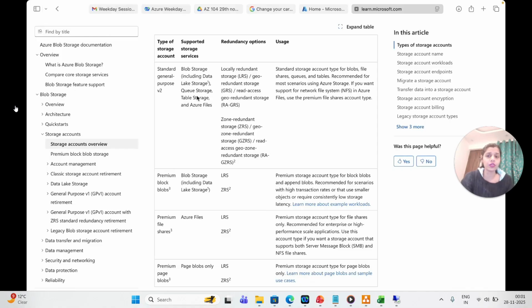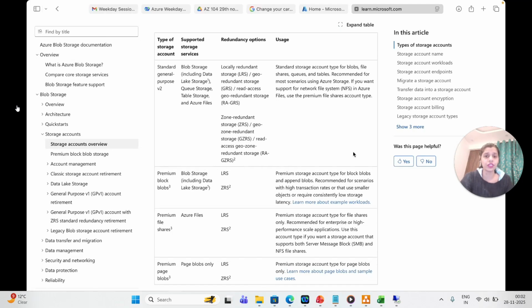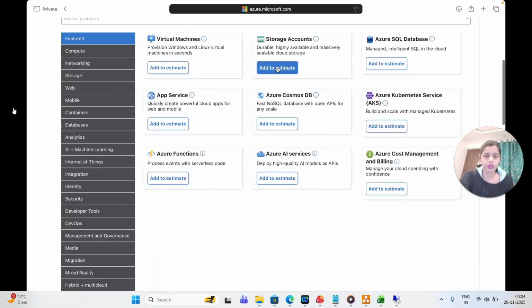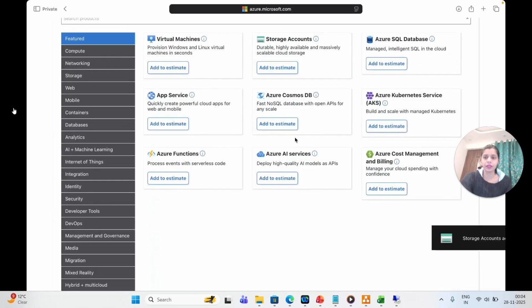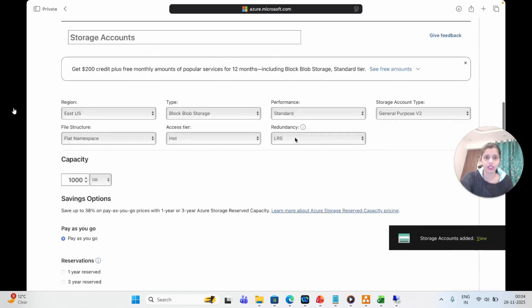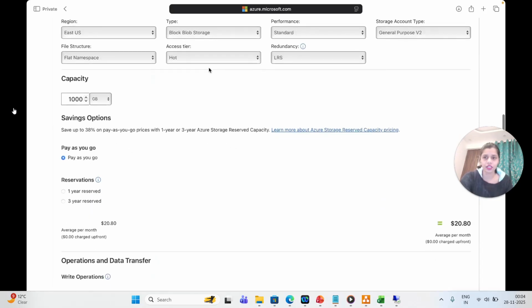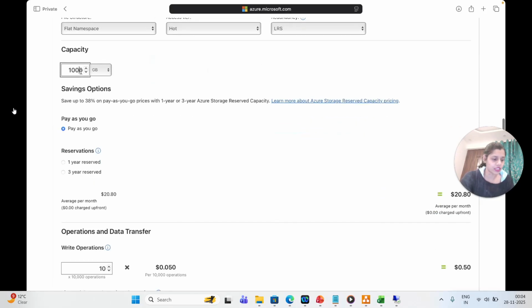We'll also look at the pricing calculator. Clearly, most of the time we are using standard general purpose V2 only, even for archival of data. So let's go to the pricing calculator again. I'm putting a storage account in our bucket, and let's change the type and, first of all, the capacity.